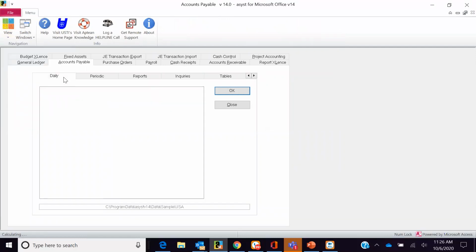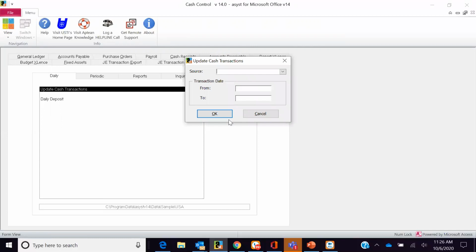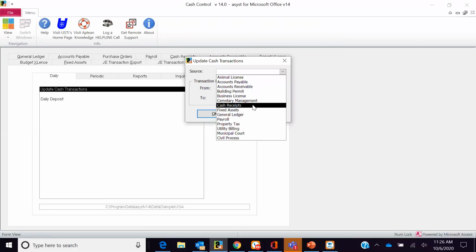Now, to me, the toughest part of your job is bank reconciliation. And we do have a nice tool called Cash Control that allows you to easily reconcile your accounting software to your bank statement. It's going to do a couple of key things for you. One is it's going to actually create your deposit transactions. Let's say I'm going to the bank and maybe I want to grab everything from the front counter. I'm doing a deposit for that. Or I could do it from courts or utilities, but I can also run all those through the front counter.